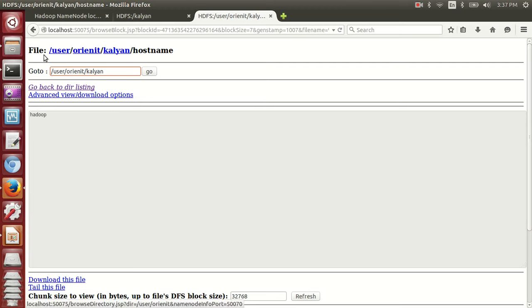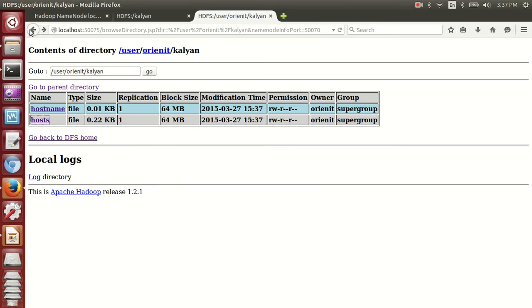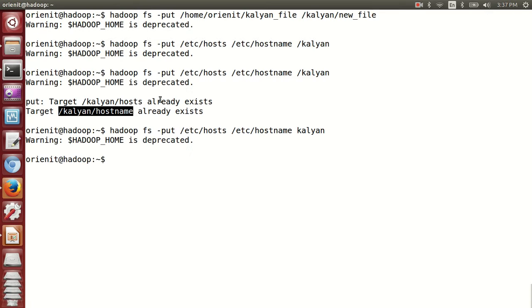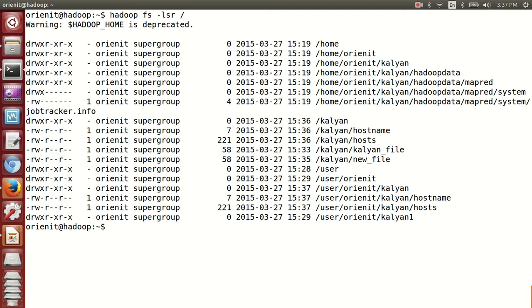Can you see now? The files have come, and when I open each file, its content is coming in. So the first part here, you need to understand what the put command is doing. It transfers data from the local machine to HDFS, depending on the destination directory you gave, with slash or without slash. Let's go ahead. Once you're clear about the put command, execute the ls command to get all the data. Yes, ls with lsr. These are the files I have right now.